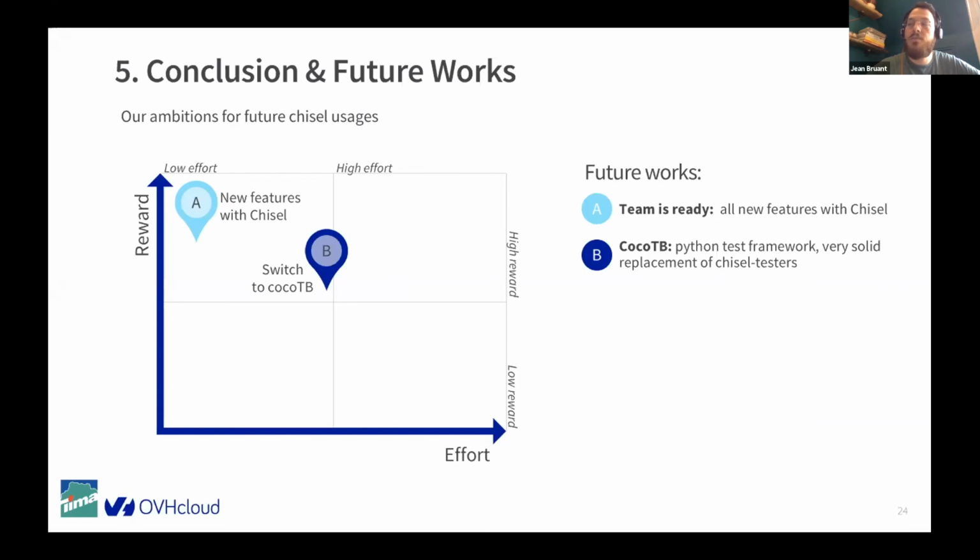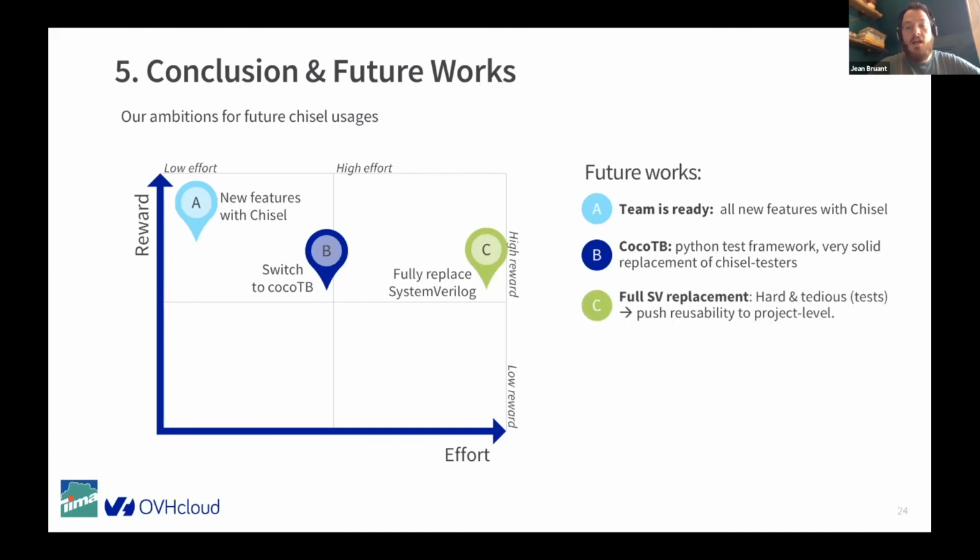is that you completely switch the language in which you write the test, so you cannot use the same logic. And since we didn't manage to reuse all the existing data structures coming from Chisel in the test, at least you use a completely different language. In addition, CocoTB can also replace our existing test benches in Verilog, so we can get something really uniform between Chisel and SystemVerilog. So we dream of fully replacing all the SystemVerilog. It will require a lot of effort.